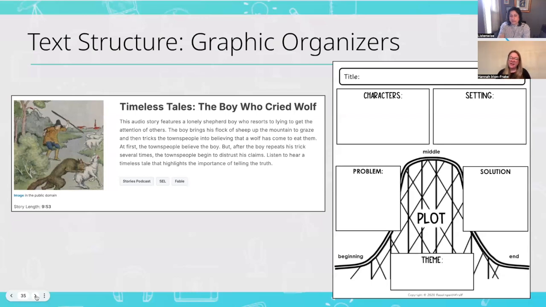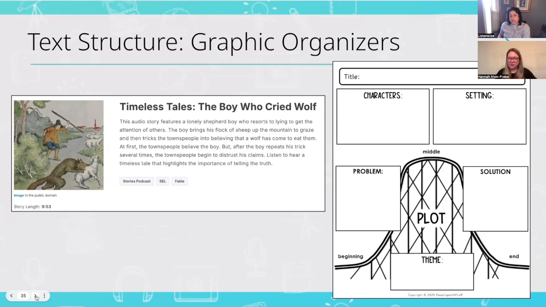Ahead of listening, I would probably review the different parts of story grammar on this graphic organizer and remind kids that, when we listen to a narrative story or a fiction story, we're listening for the characters. We're listening for the setting. We want to know what the problem and the solution are going to be in that story. And then as we listen, we can be looking for those things and say, hey, there's the characters. Ooh, I bet this is the problem. And so we're listening for those pieces as we go.